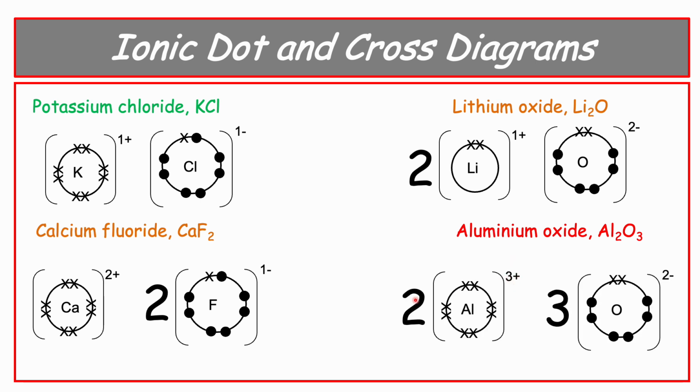So I need 2 lots of the 3+ aluminium to make it into +6. And I need 3 lots of the oxide ion to make that into -6. So that means 2 aluminiums lose 3 electrons, so 6 electrons are lost in total. 3 oxide ions gain 2 electrons, so 6 electrons are gained in total. They balance out, and now they have a full outer shell. If you struggled with this last one, we are going to look at building ionic formulae in the next lesson, which will help you determine that we need 2 aluminium ions and 3 oxide ions.